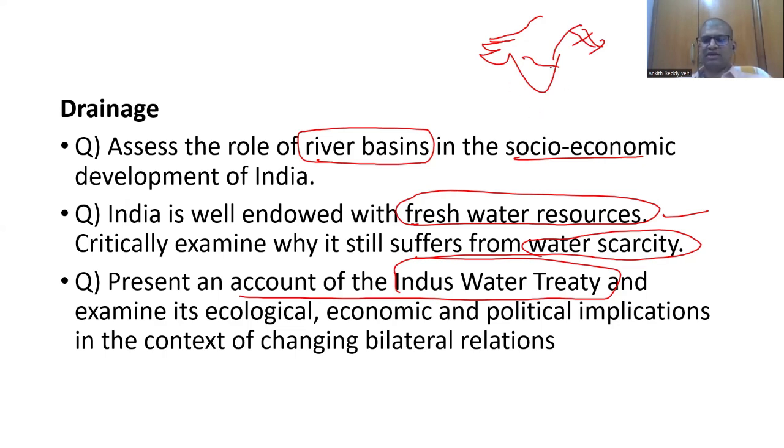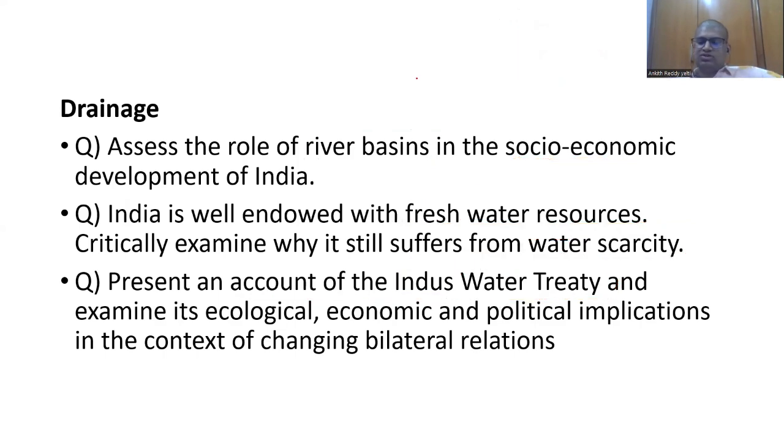So for one of that, we have one of the famous treaties on Indus River. You know that Indus River majorly flows in Pakistan, but its tributaries like Satluj, Beas, Ravi, Chenab, they flow in India as well. So that's why it has a great significance in northwestern part of India and of course in Pakistan. So here they may ask you about these treaties also because in drainage pattern you should also cover inter-state water disputes and international water disputes related to that river. Okay, so these issues may also impact the bilateral relations.